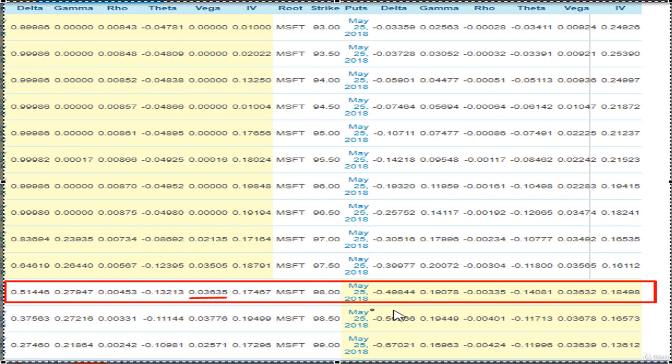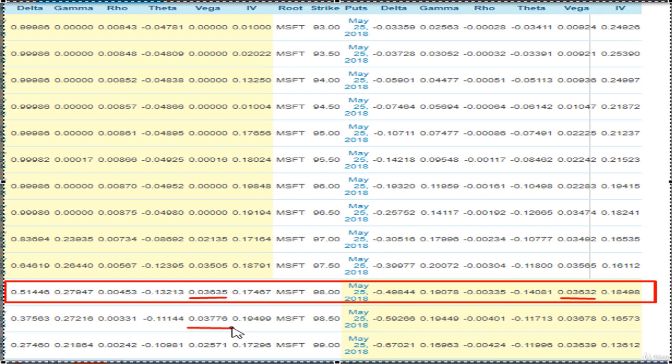You can see this is the value of Vega for the call and this is the value of Vega for the put option. Vega is high for at the money and near the money options, and Vega reduces when the option approaches expiration, because there is less time for increased volatility to make an impact on the time value component. When volatility is at peak, we should sell options because both Vega and theta help the option sellers.